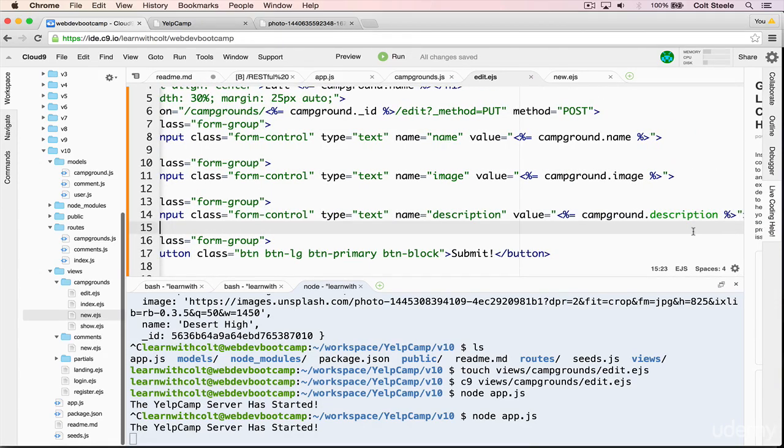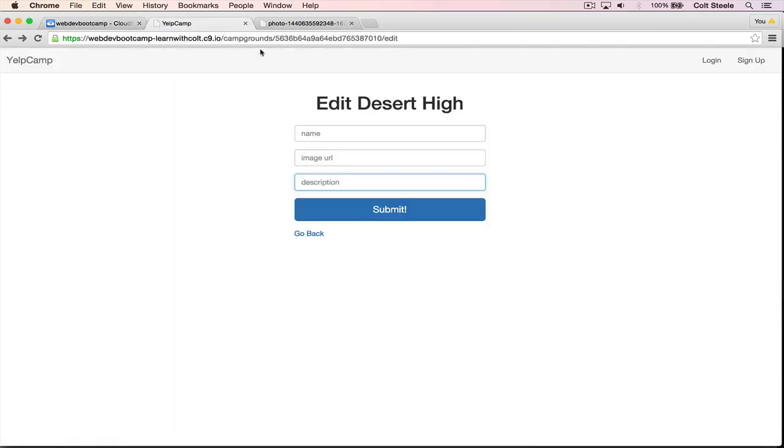So remember, what we're doing is looking up a campground in the route based off of the ID, then rendering this template, and if I refresh, you'll see that we're taking the data we found from our find by ID, passing that campground to the template, and then displaying the information as the inputs values. So we have that done now. Now we need to work on when I actually submit this. So let's change this so we see some changes, add some extra symbols. I hit submit, and of course I have this problem where we don't have the update route. So let's do that next.